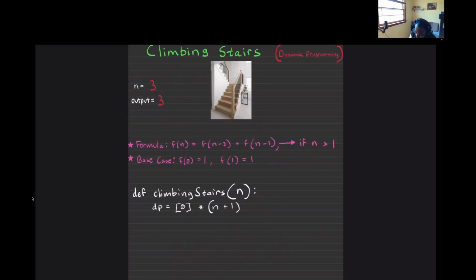All right, so then now I'll go ahead and fill that in. According to the base case, dp of 0 is equal to 1, because there's only one way to get to the ground floor, the ground step that you're on. It's just to exist there, right? And then dp of 1, the first step, there's only one way to get there. You just take 1 step from the ground step, the ground floor, the base step, right?